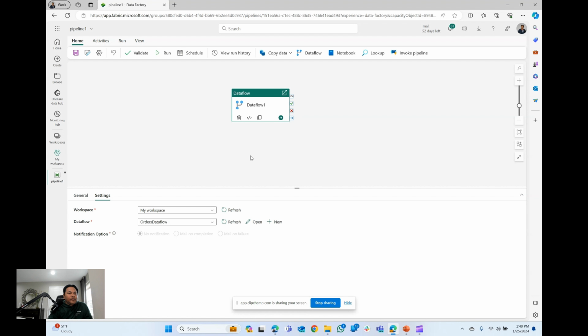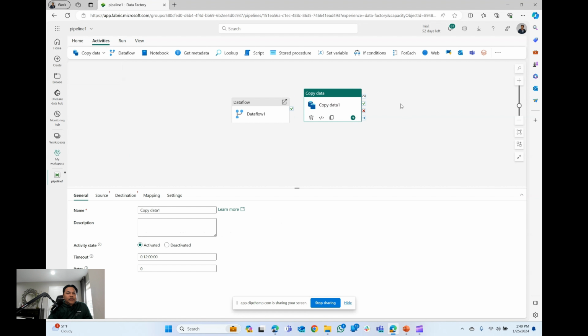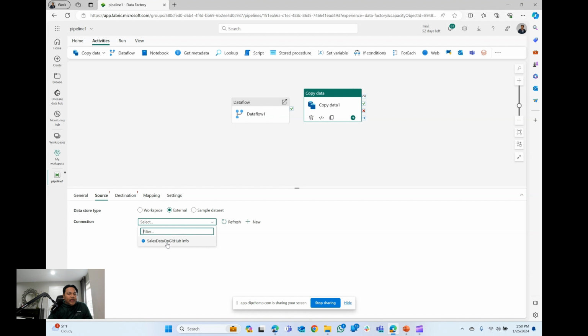You can have, for example, a copy data activity, where your copy data activity can take from, like, I have something in GitHub.